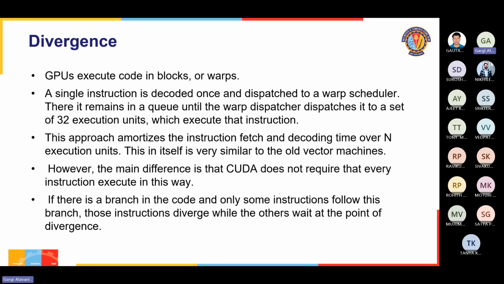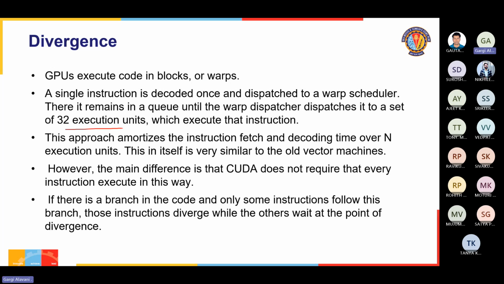Another thing that we need to know about in terms of performance is divergence. What happens in a warp is, when a single instruction is decoded and given to a warp scheduler, the warp scheduler will then dispatch that one instruction to 32 threads, the 32 execution units that we have.